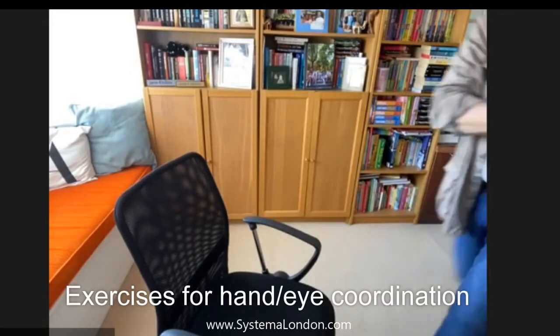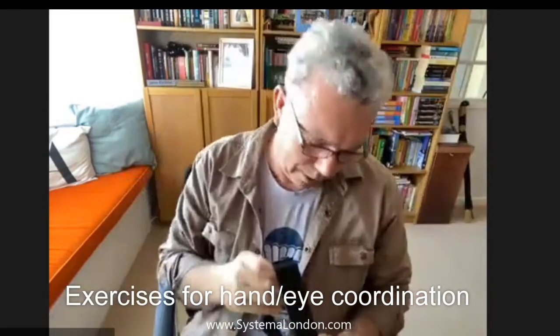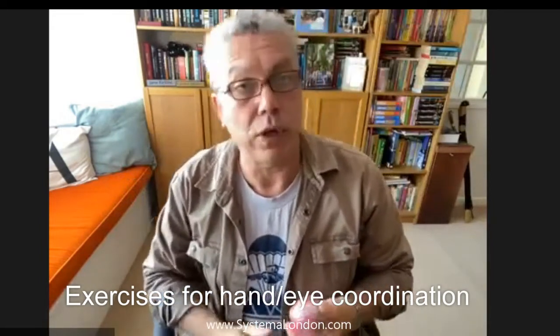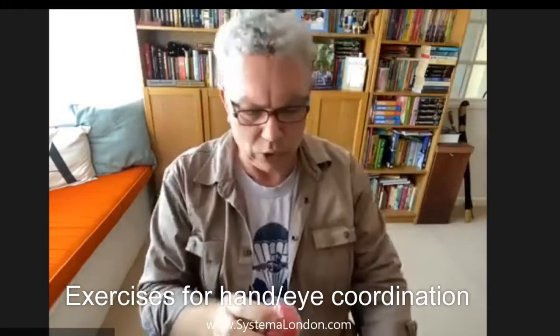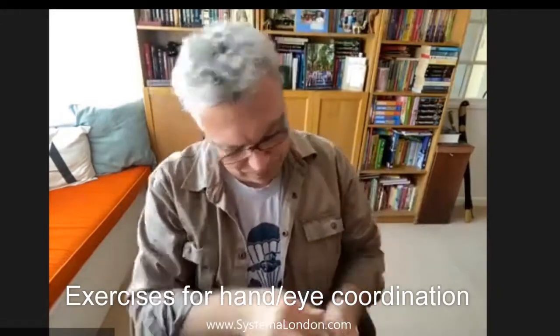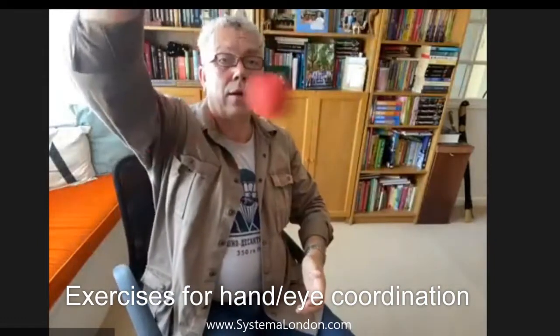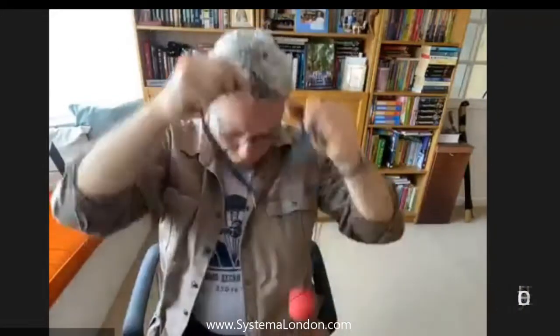So there is a training tool which is used in boxing a lot recently, and they sell them in resorts. It's a ball attached to a string, and the idea is for you to hit it. But you hit it when it's attached to a thing sitting on your head.